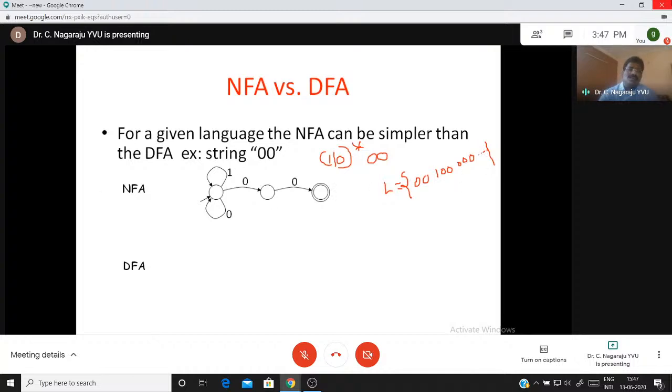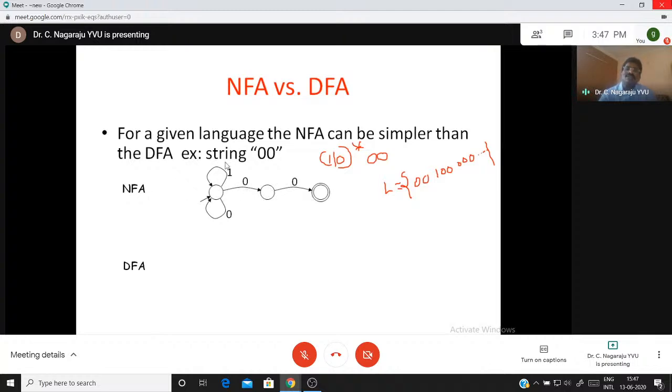But in this case you see that either it is accepted or not. First you draw this NFA. Already I explained the same. Suppose for the given input, this is the initial state and this is the final state, and there are 3 states. Given input 0, it will remain in the same state or move to the next state, 0 0 like this.